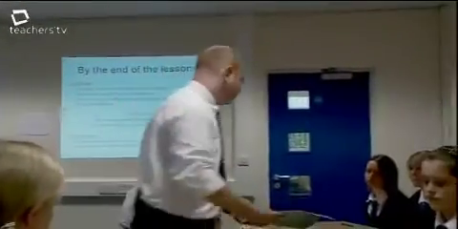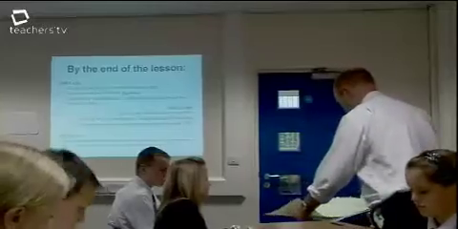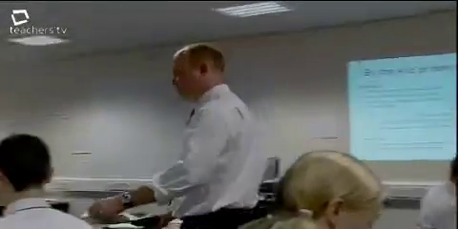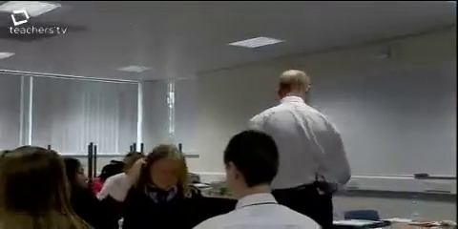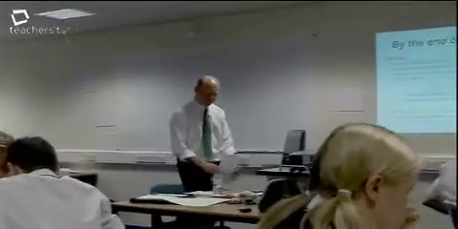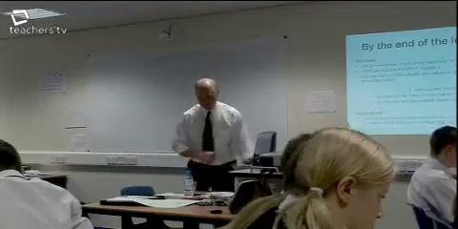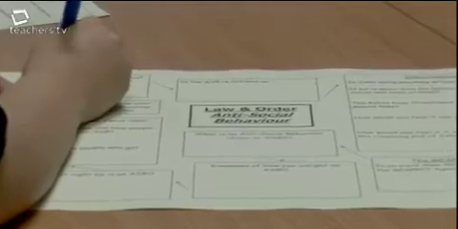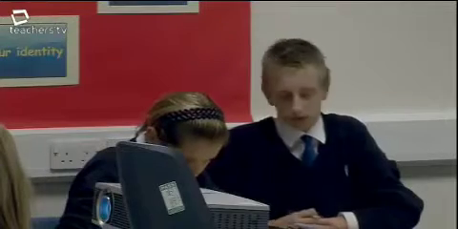David starts with the lesson objectives before encouraging the students to consider their own ideas of antisocial behaviour. Sorry, Anne. Top left-hand side. Give some examples of what you think antisocial behaviour is. We're making a record right at the beginning of the lesson as to what you think this is. We're going to have a look at the end of the lesson and see if you still agree with yourself. See if you've changed your mind or your opinions at all.